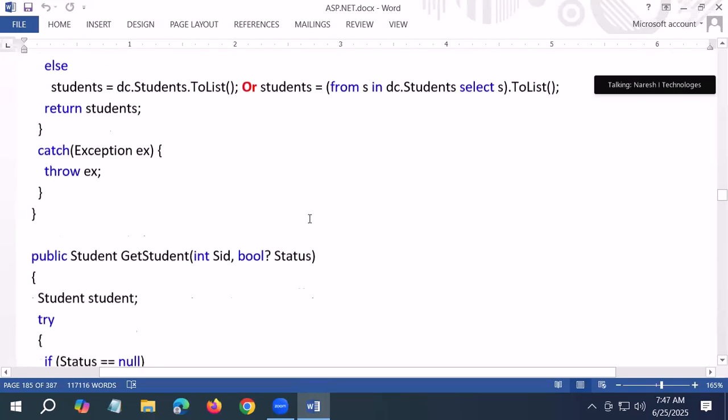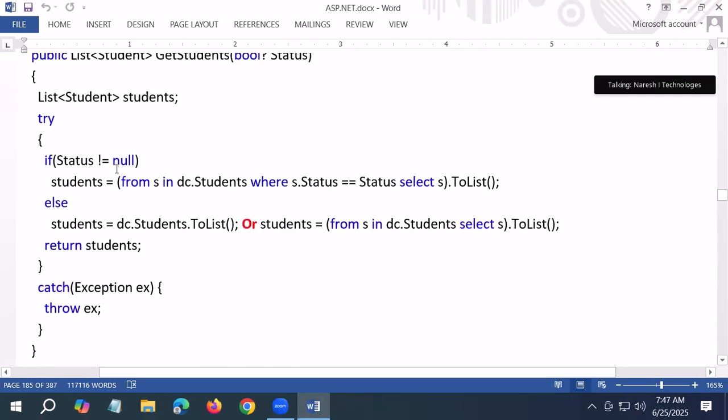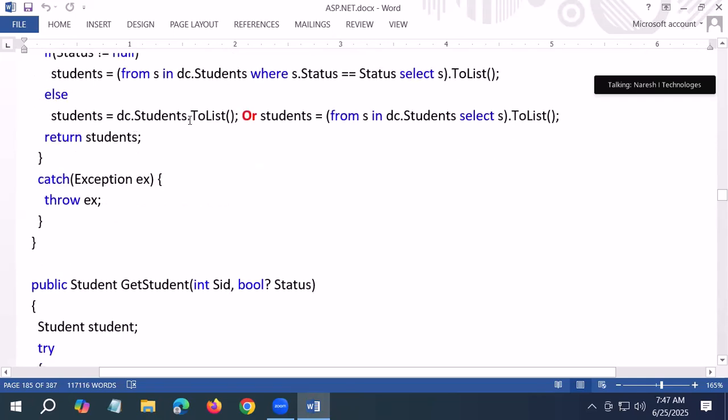Okay. When you're fetching the data of all the records, when it is null, you're fetching all the records. You can fetch the records like this also, guys, without writing a query. If you want to fetch all the records, tc.students is a table. Correct or not? tc.students is a table, dot ToList. Here, you're writing a query on a table and fetching all the data. But understand, when to write a query? Write a query if you want to fetch selected data, filtered data. Otherwise, what is the point of writing a query? You can directly call like this.